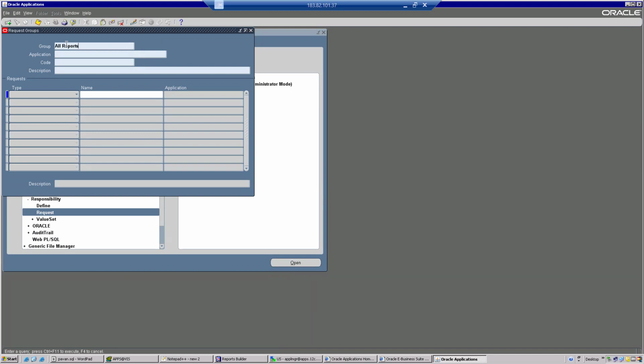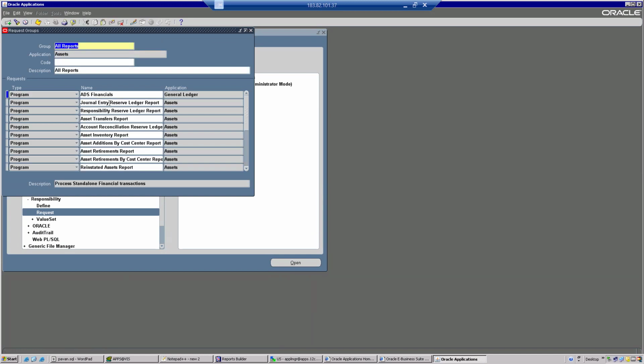Request group, Control F11. Now you can see all these reports belong to fixed assets, but we need payables also in the same request group. But I want to put it in purchasing. So I click on the plus symbol in the top left-hand corner to create, click on new. Okay, I can see here the XXPO tab, you can see PO details report, our report will come. Okay, I'm saving here.